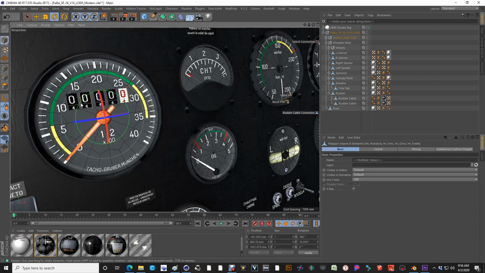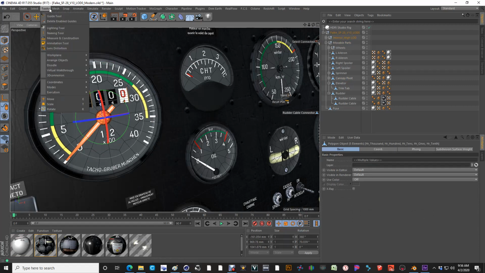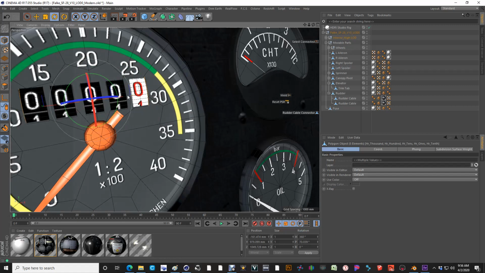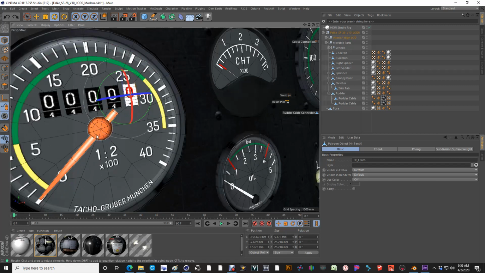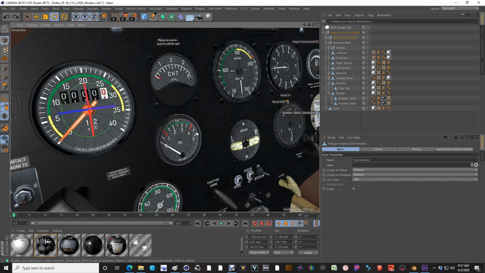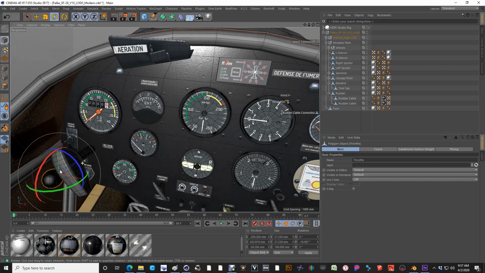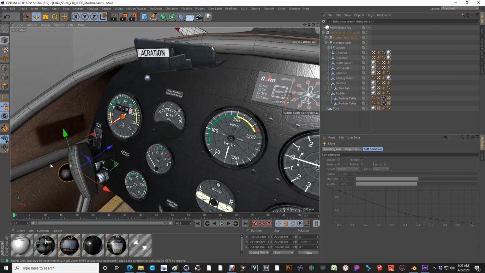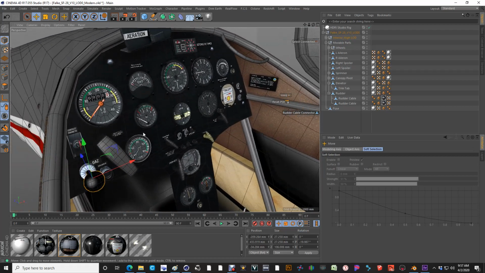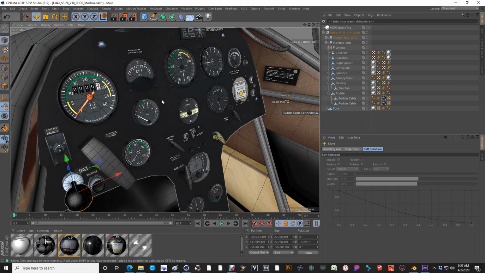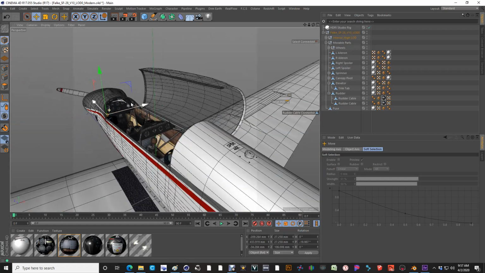Oops, let's see here. So if I come in here, there we go, that's better. I can walk through how I make all the gauges and the texturing, and how that all is supposed to function, so that you can actually make your own airplane models and have things actually work. It's just a neat, fun thing. And for those that are aviation enthusiasts, I know that you're going to say, yes, I absolutely want to be able to do that. So that's what we have for right now, guys.